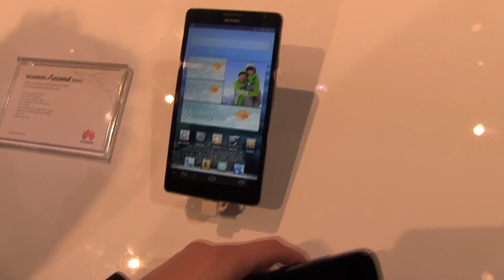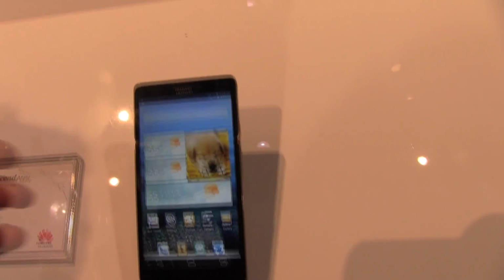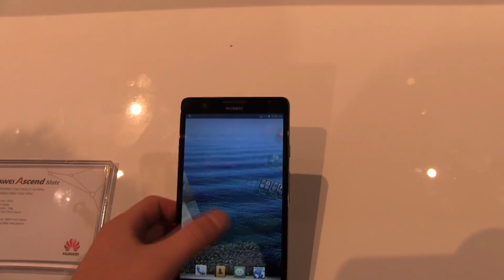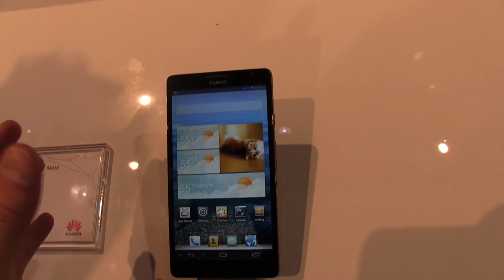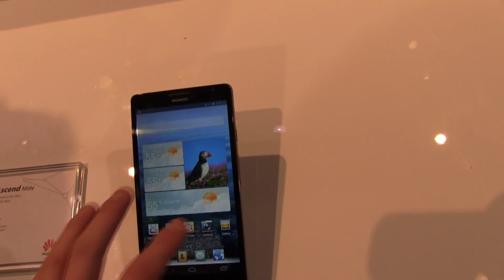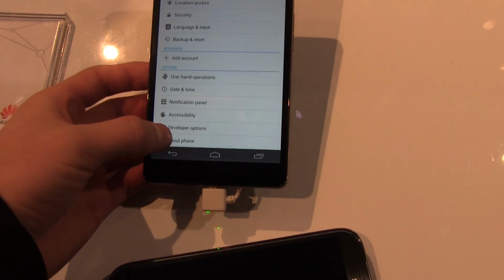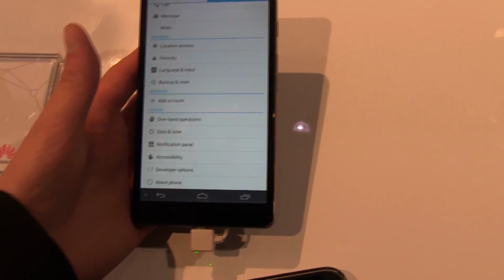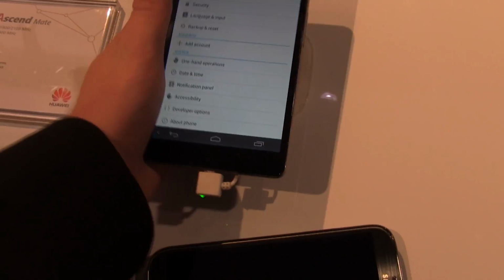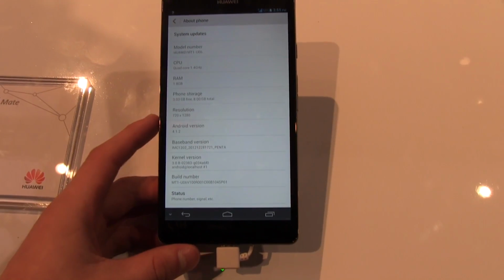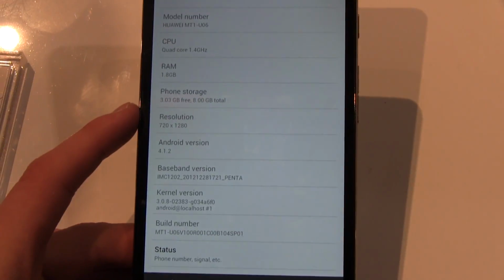It's an HD IPS Plus display inside the device. It does have a quad-core 1.5 gigahertz processor, HiSilicon. Otherwise, spec-wise, the display resolution is not 1080p. I can go ahead and go into the settings to show you guys this. So in settings, we can scroll down, go to About Phone. It should really say About Tablet, this device is so large, having the 6.1 inch display. But you'll see About Phone resolution right there, 720 by 1280.